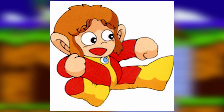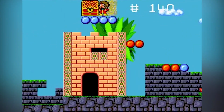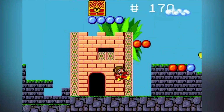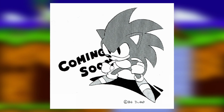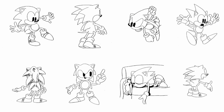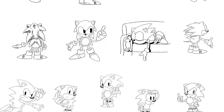The original Sega mascot Alex Kidd had failed to gain traction with his series of games released for the Master System. So it was time for Sega to go back to the drawing board for their newest console. That's when they started a contest of champions among all of their branches to create the mascot that would stand up to the great Super Mario. This contest took place in both Japan and America with an unknown number of designs. So let's take a look at a few of these.